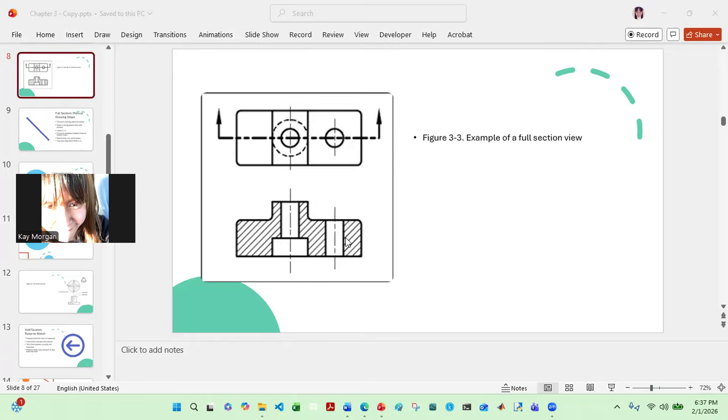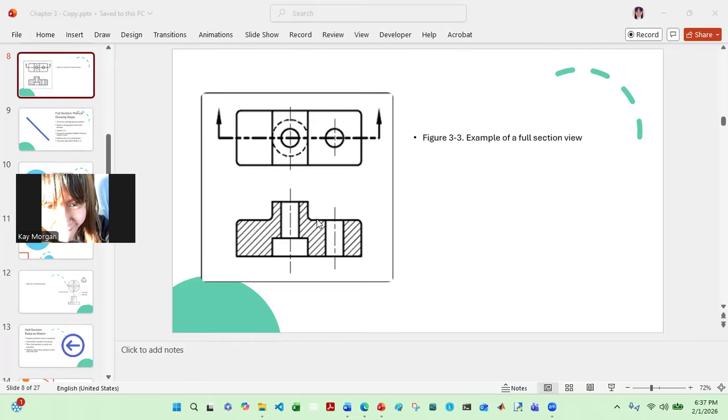The internal features that were hidden before, like the central hole right here and the internal steps right there, you can see them very clearly now. We use solid object visible lines instead of the hidden lines here.